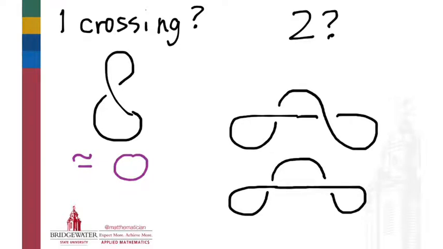There are only 2 possibilities for diagrams with 2 crossings. Both of them are also unknots, right? We could untwist this part and that part separately in each case to show that it's the unknot. Or in the second case, we can use the other dull maneuver, the one where we pull this undercrossing underneath to the other side of that strand, to show that it's the unknot as well. Right? So 1 crossing is always boring. 2 crossings is always boring.